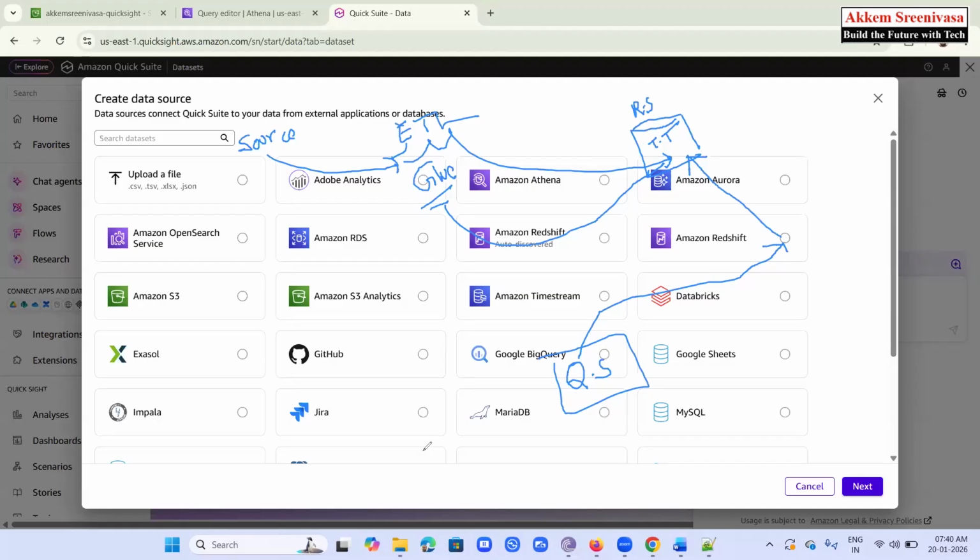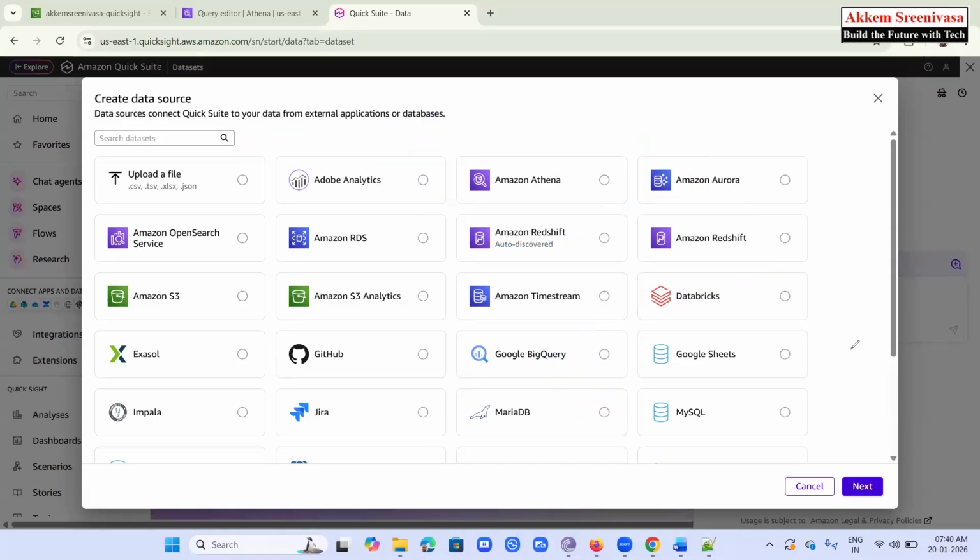If you are using QuickSight to connect to S3, we upload a manifest file in QuickSight. QuickSight requires a target table.